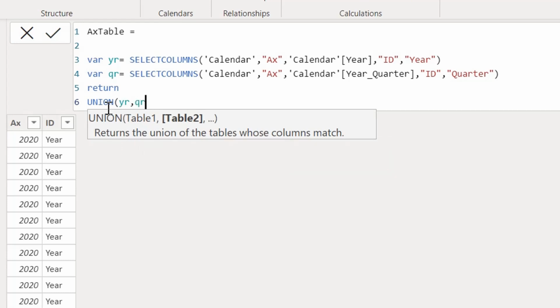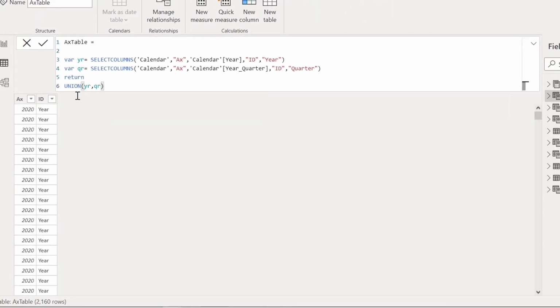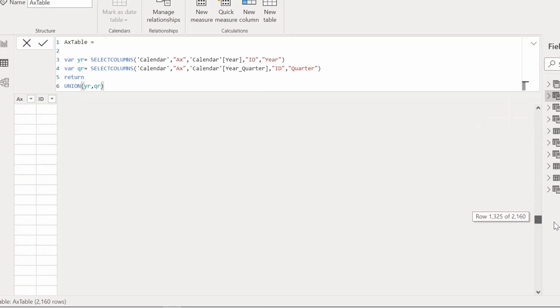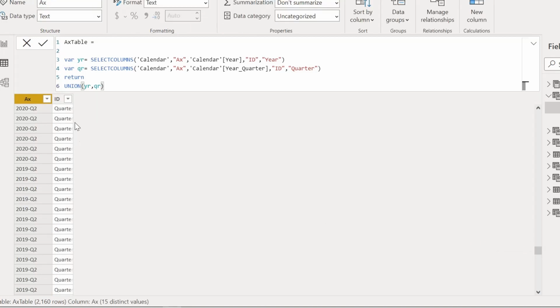For the union function, we need to provide tables, and my tables are the calculated tables inside this formula. If I hit enter, it's going to give me year, and if I go down below, I also have year quarter with the ID of quarter.